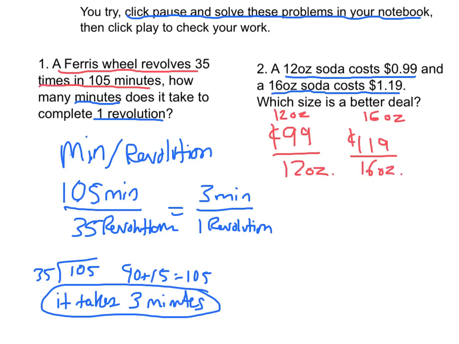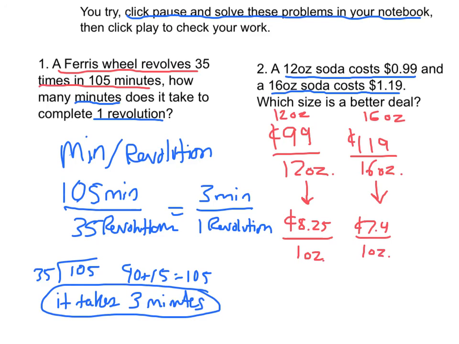So if I do the division to find the unit rate, or how much it costs per ounce, I have to do some dividing. I'm going to do 99 divided by 12, and I don't have a lot of room or workspace, so I'm just going to use a calculator. If I do 99 divided by 12 on my calculator, I got 8.25 for the 12-ounce soda. And again, that's 8.25 cents. Now it's per 1 ounce. It's a unit rate. The 16-ounce soda, using my calculator, 119 cents divided by 16 is 7.4 cents for 1 ounce.